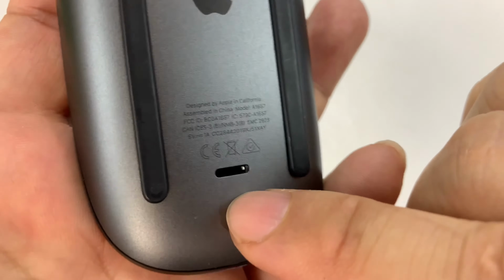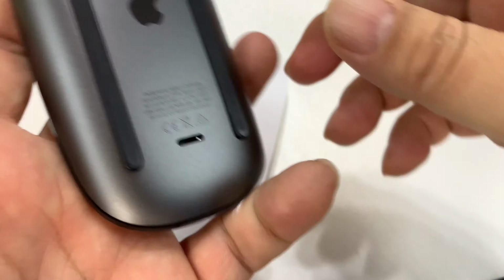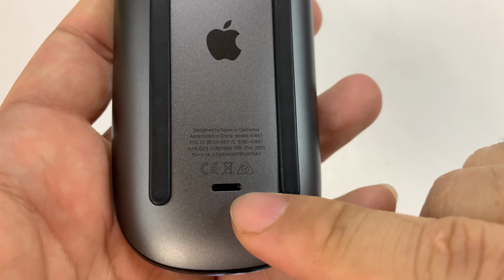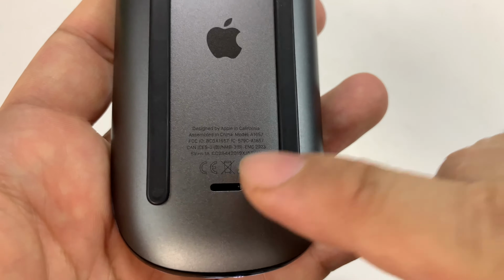Sensor and power switch, and then also right here on both of these, you recharge these with a regular Lightning cable that you would find with any of your Apple accessories. Charges your phone, your iPads, those types of things. So it's really easy to charge them, and they charge pretty quickly.